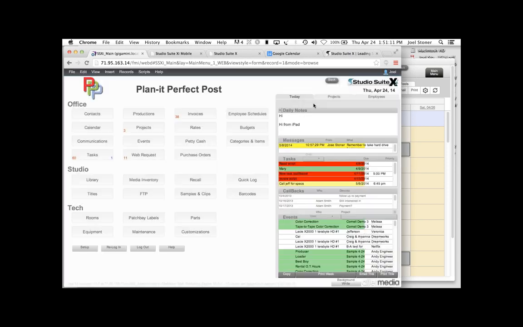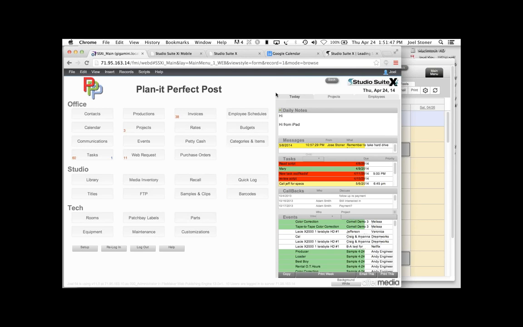Sorry about that. So this interface is really designed for when you're at home. You need to make some changes, or you want to look at what's going on. Maybe for some of your freelancers to be able to get in, you don't want to have to deal with getting an instance of FileMaker Pro installed on their computer. And so this is going to make it much more accessible and flexible to be able to deploy Studio Suite not just to your staff and crew, but to all of the freelancers you might work with. And of course, they would all have unique usernames and passwords, which you could turn on or off as needed to give them access.